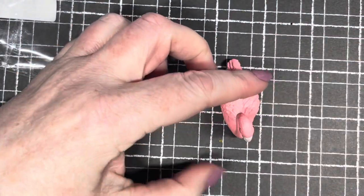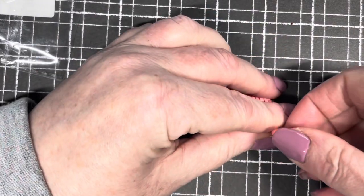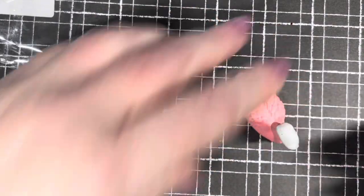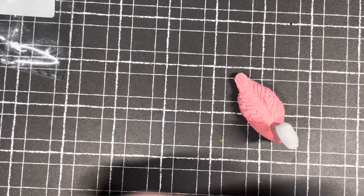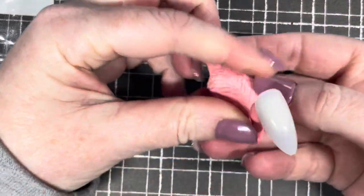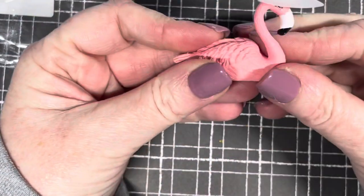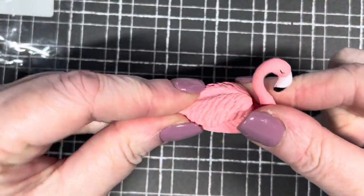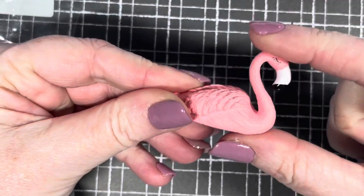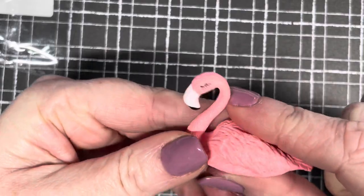This is a cute little flamingo! It's for doing nail art — you rest your hand or nail on it. I'm not sure how good it would actually be for that, but I love it. Do you know what, I probably wouldn't even use it for nail art — I'd probably just have her sitting somewhere on my desk or behind me on the bookcase. Isn't she adorable? Look at her little eyes and her lashes — I love that.